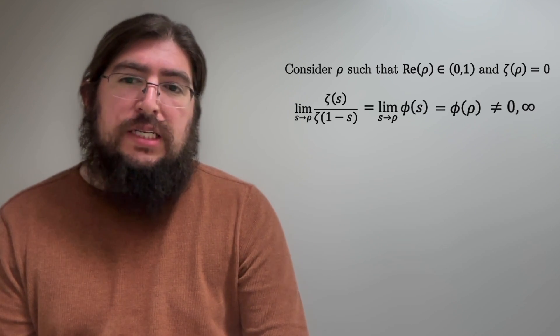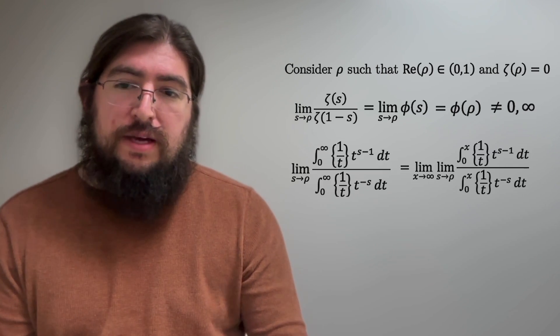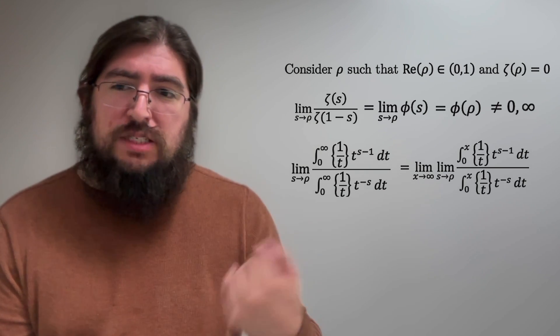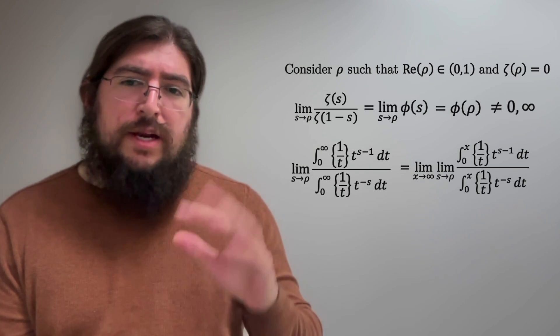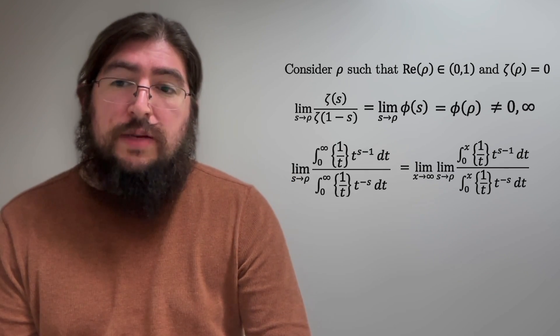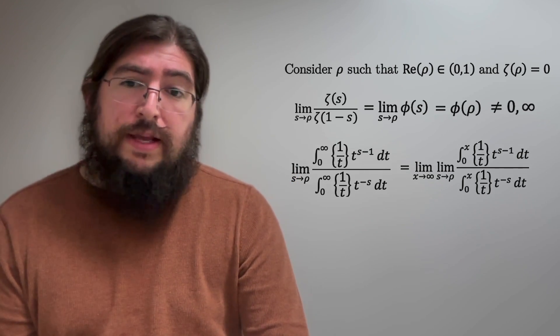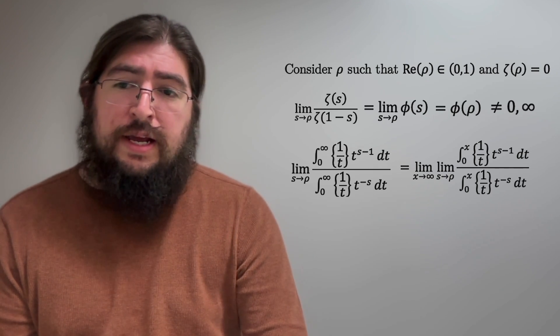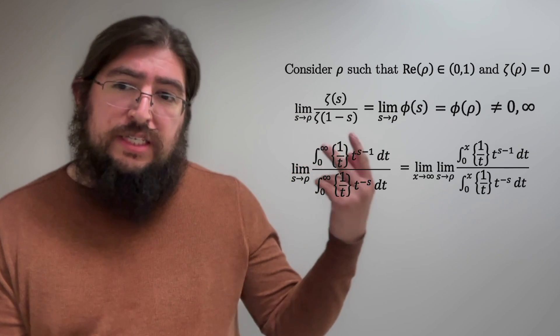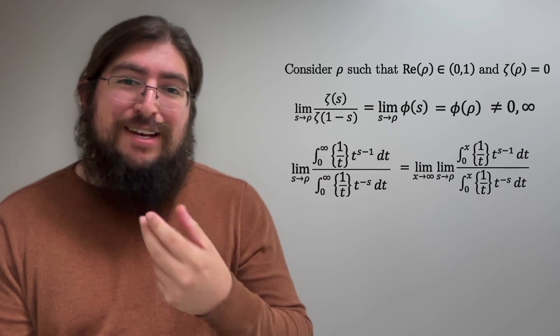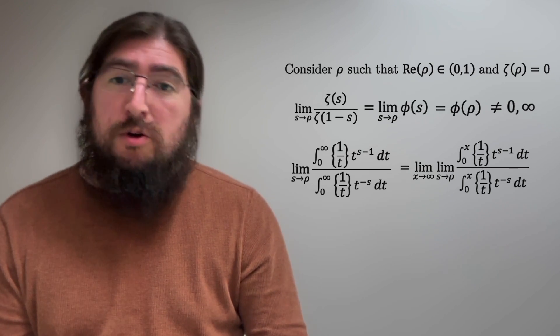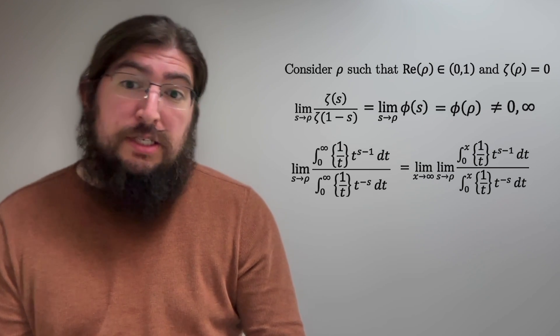Now, on the other hand, we can actually replace zeta with the Mellin transform. Now, really, it would be negative s over the integral and negative 1 minus s over the other integral, but ignoring those parts ends up being the case that the limit of these two integrals, which is a different number than the previous limit, is still, by a similar logic, not 0 or infinity. In fact, if we replace infinity with x, then these integrals turn into this, and now we can use L'Hôpital's rule, because this is indeterminate form, 0 over 0. These integrals are 0 when zeta is 0, as it turns out.